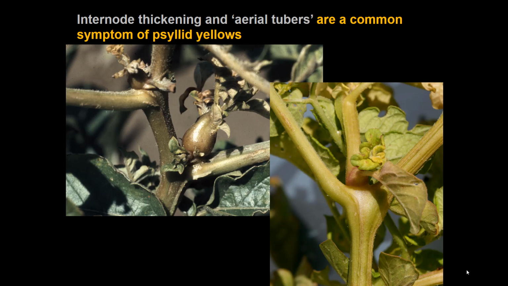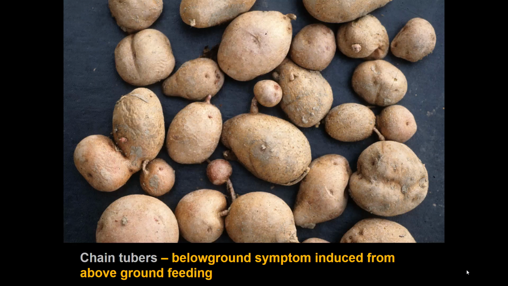On the top, you might see tubers or at least thickened swellings at the inner nodes in the above ground part, and this is indicating that there's something affecting how nutrients are moving around, sugars are moving around, and it's having some effect on the growth of the plant to see this top growth effect. But then getting back underneath the plant on the tubers, it can affect dormancy. So tubers remain dormant for a certain amount of time, usually many months, and then ultimately they start to sprout.